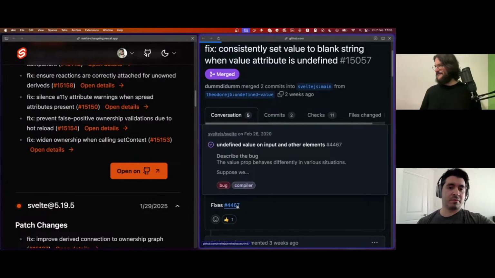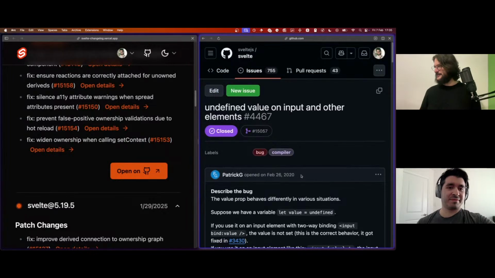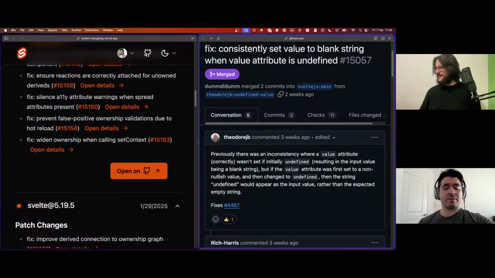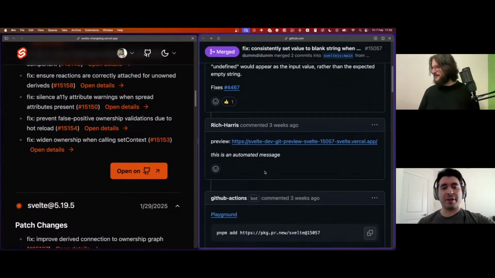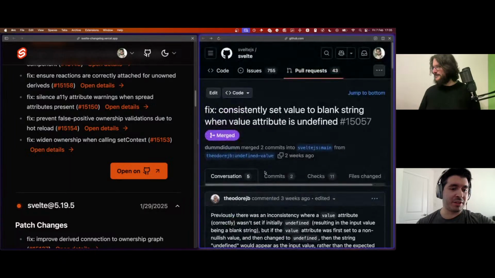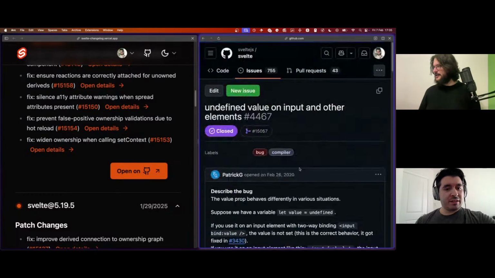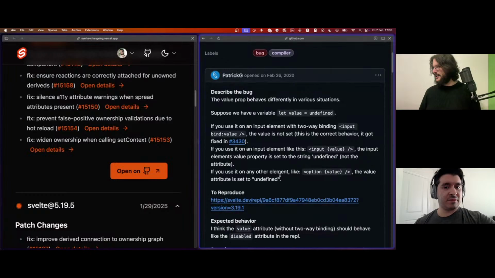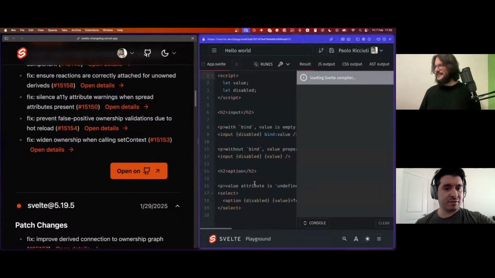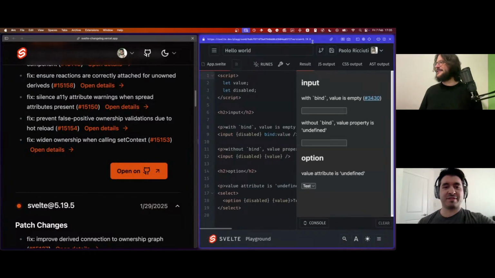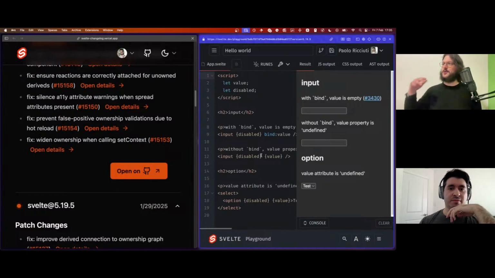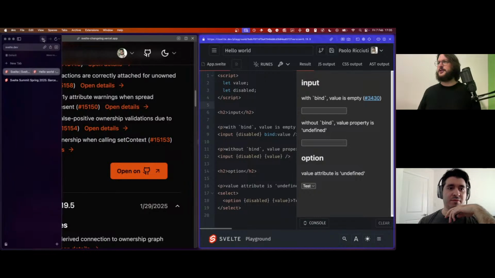Whoa, it's a very old bug. That's weird. Unless this was for Svelte 4? I'm curious about the playground reproduction. Yeah, it's on Svelte 3 even. That's weird. I suppose that either this was also happening on Svelte 5 or it was fixed for Svelte 4. But I think it is for Svelte. So let me go back.